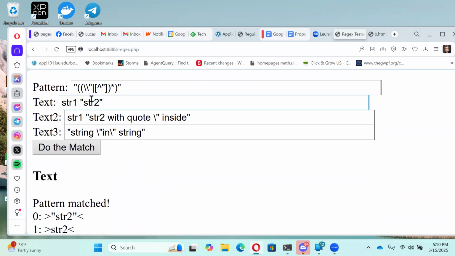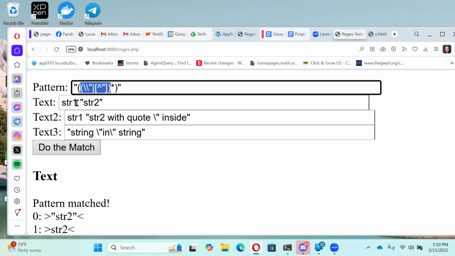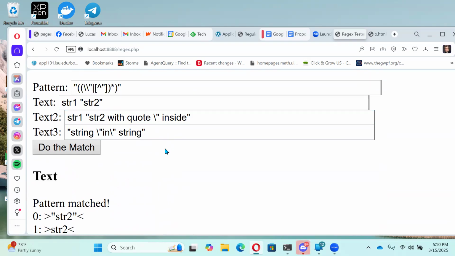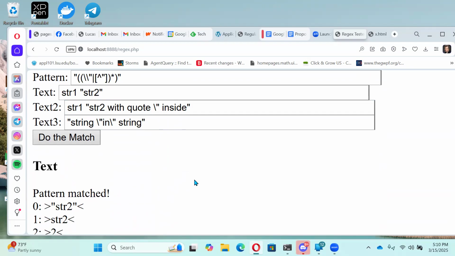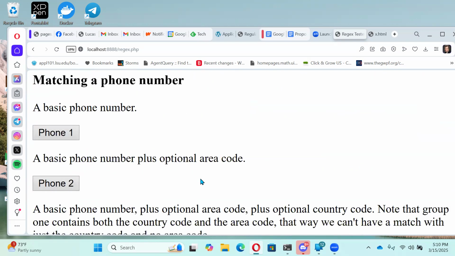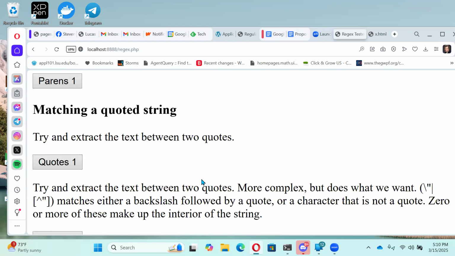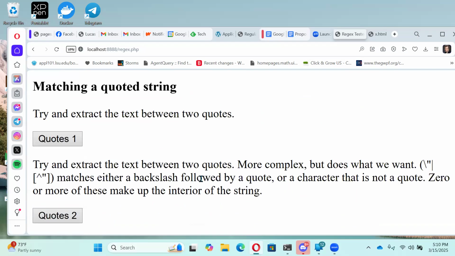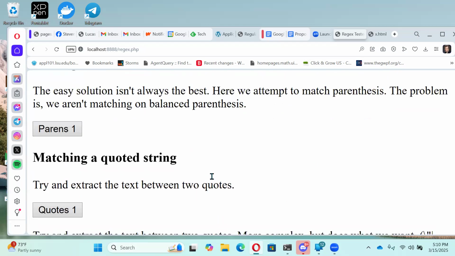So I've got a literal backslash followed by a quote, or a character that isn't a quote, and I have 0 or more of that choice of 2 things, right? So that's how we can match a literal string. Now I'm going to pause here, and I'm going to put back my finding primes, and I'm just going to update a few things. Just a second.